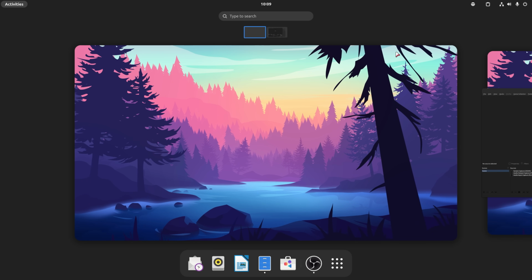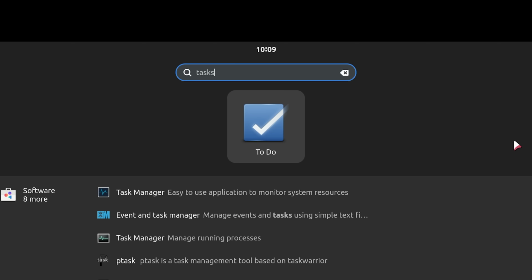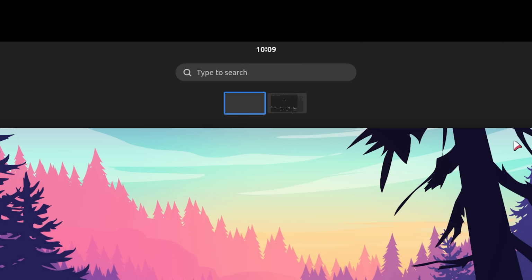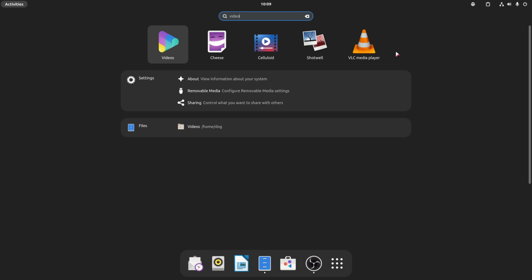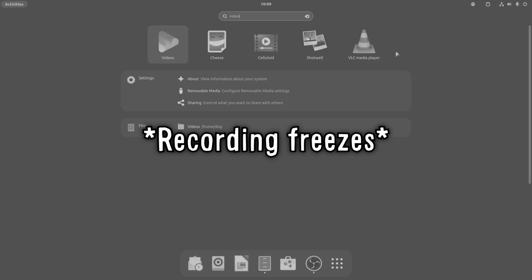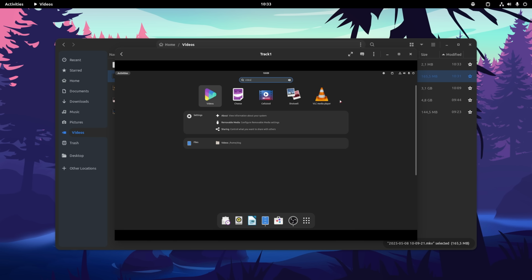Boom. Also, I found out that you can search files from here. So tasks, and then it should suggest, or not, maybe folders. Previously, I typed in videos. Oh, okay, there they are. So if I type in documents, as you can tell, the screen recording completely froze. Great, this whole screen recording is just this screen.